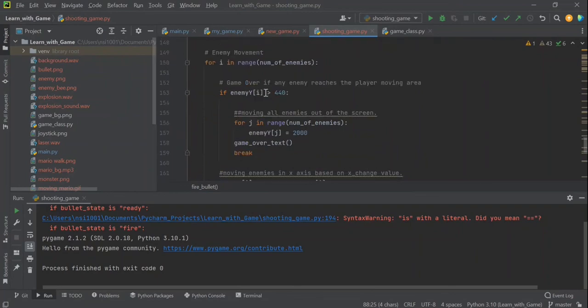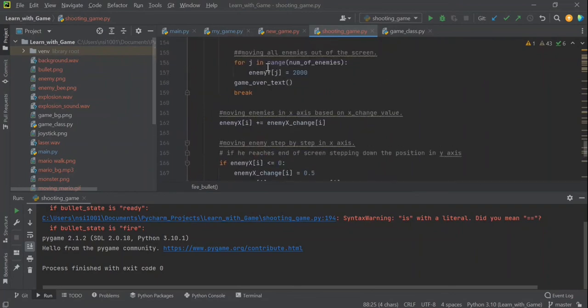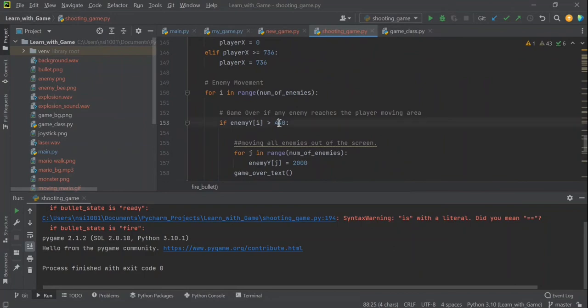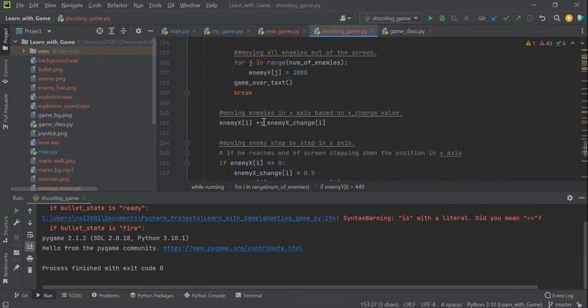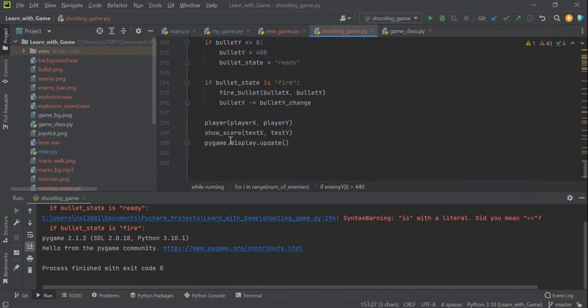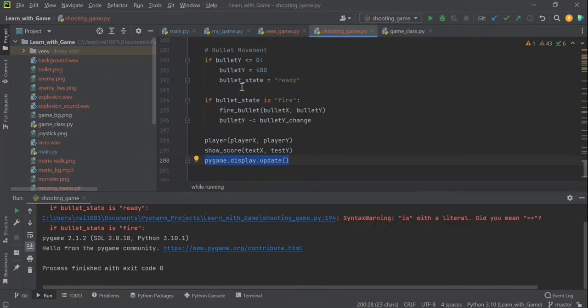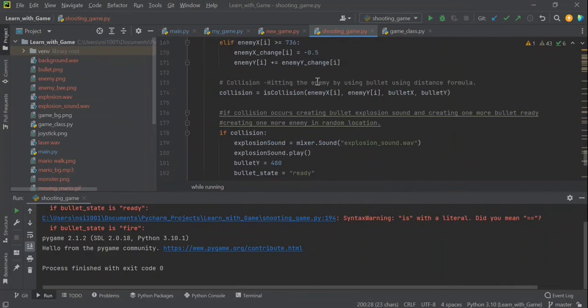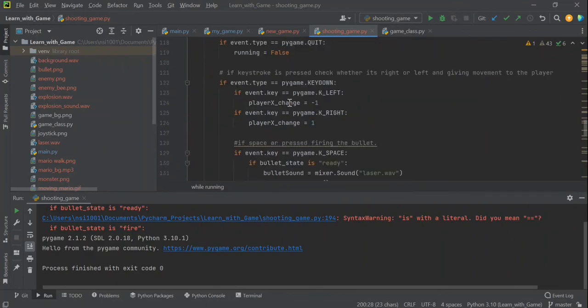And this is a constraint, and this is the enemy creation. If the enemy reaches here, the constraint applies: if enemies reach below our player's position, game over needs to be displayed. So this is how we have created it. And finally, every run of our loop is under the while loop. Every time the while loop iteration ends, the game display needs to be updated with the above conditions. I think I have pretty much explained all those functions here.